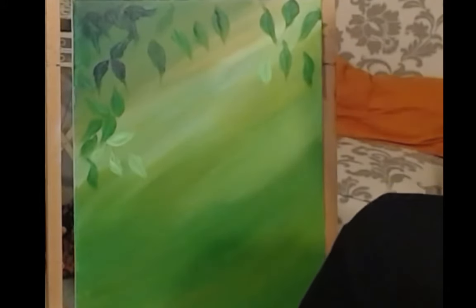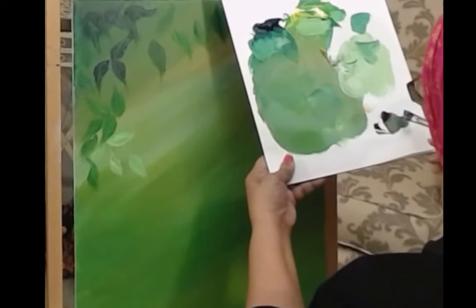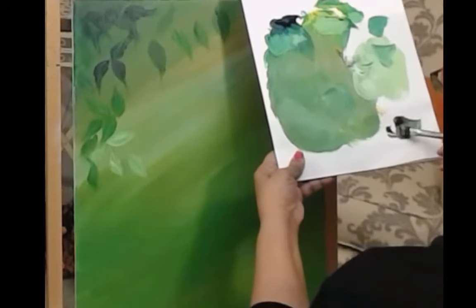All right, now I need a little bit of brown. You could make a brown. I have a brown here somewhere. Here it is. You could use burnt umber. But I want it to be very, very subtle, so use the skinniest brush or the lightest stroke you have. Make sure you get a nice skinny line on your brush with your brown. You can leave the green on there. That's all right. I haven't used any water yet, except to change brushes.